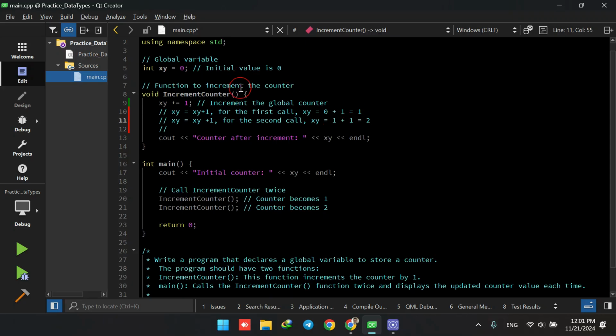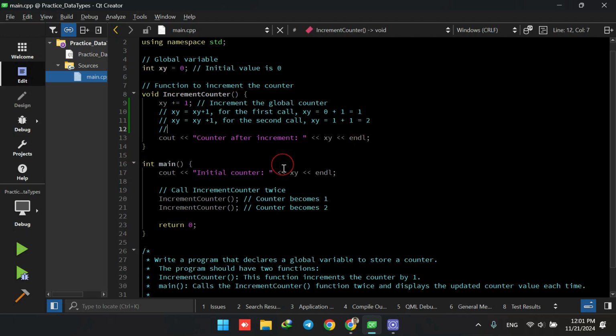Why? Because initially it was 0. Then in the first call, we increase its value by 1, so it's 1 now. So when we are calling it one more time, its value is now 1 based on this equation, plus another 1 that we are adding here. So the final value will be 2.